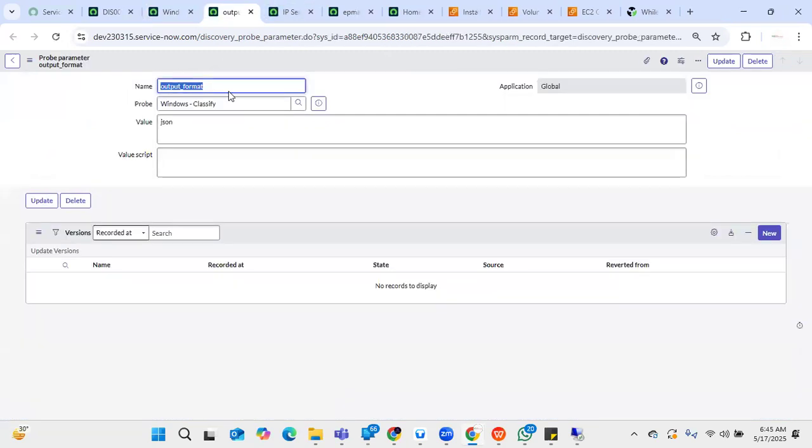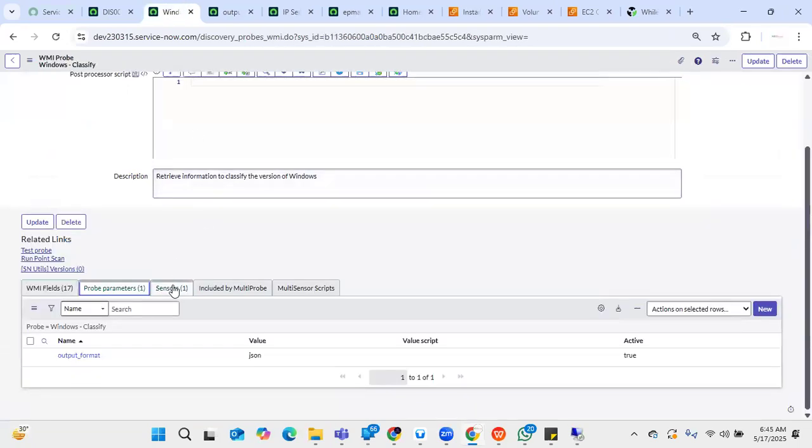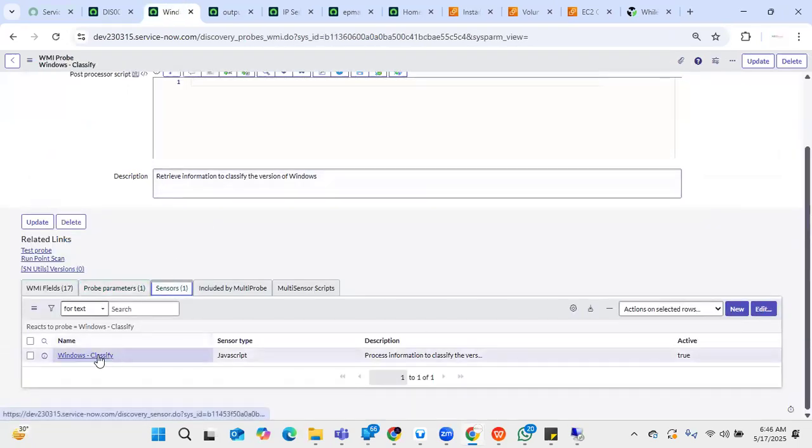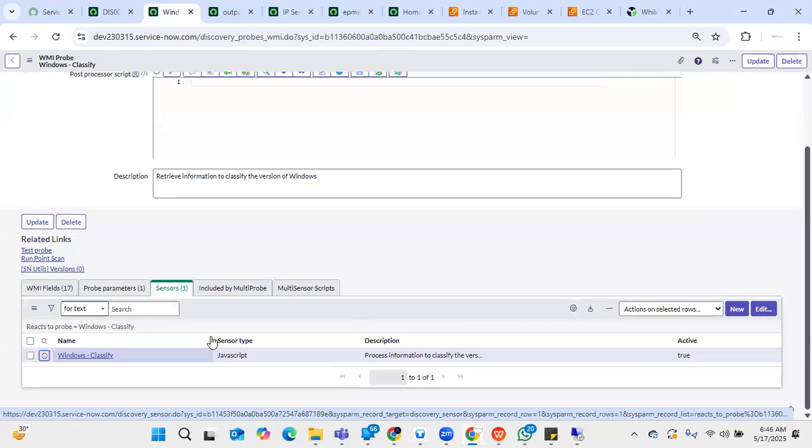Okay, let me show you guys. And this JSON output only needs to be sent to your sensor. Okay, so this is your sensor. If I open this sensor, you guys can get it.